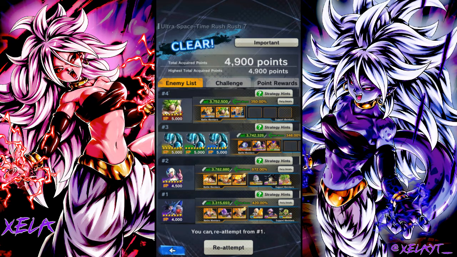Alright guys, so for Challenge Rush 7, this one was quite tough just in terms of how many bosses there were. Well, it wasn't hardcore, but anyway. Let's go into the number 1. We have Turles. Now, what I'd recommend you do here is literally something I came up with. Just run Perfect Cell, the yellow one, alongside Zenkai yellow Goku Black, if you have him. It's not a big deal if you don't.